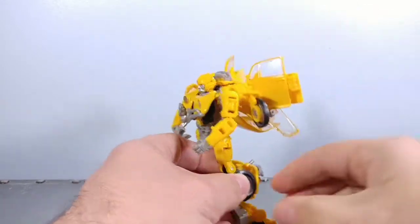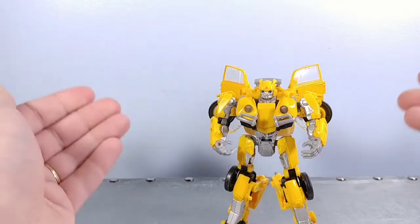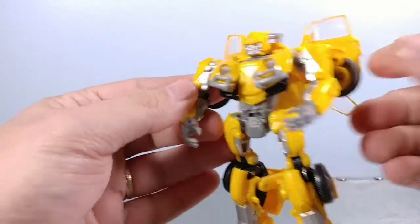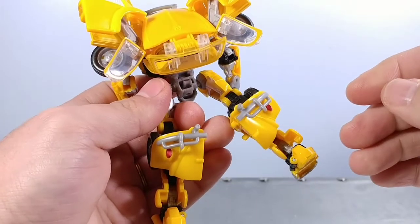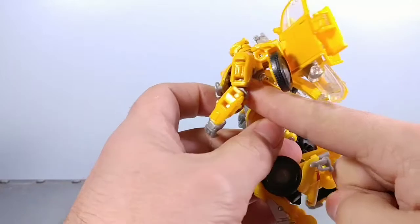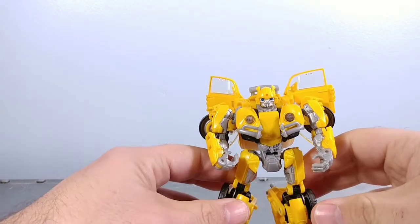But as preferences, I don't really mind it. This kind of gives him a little balance issue. And overall details otherwise are very nice on the figure. Paint is nice as well. Just going on with that backpack. Now I do have a little bit of trouble getting that thing wedged way up here. It's very tight in clearance. I feel like I'm going to break it at times.